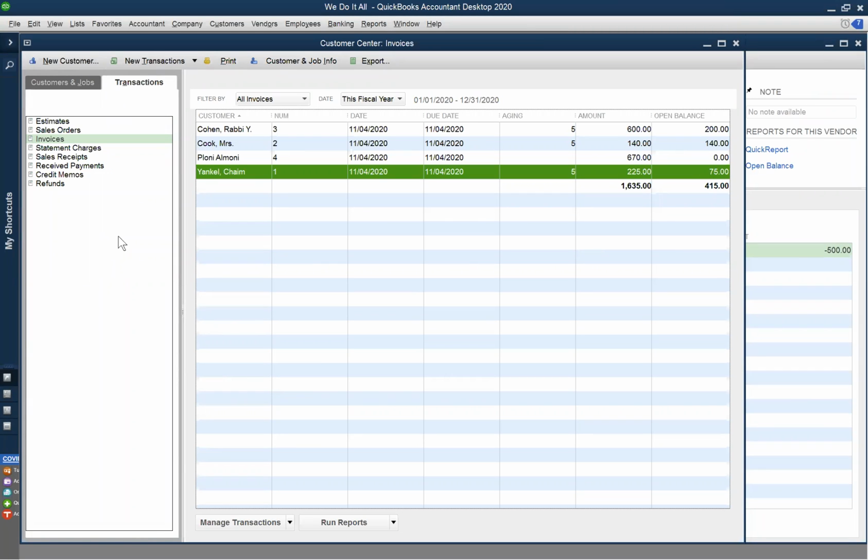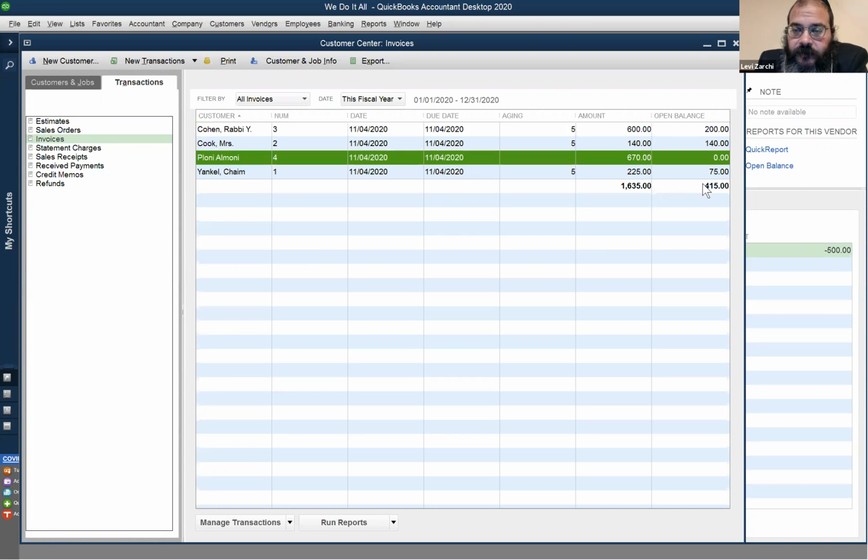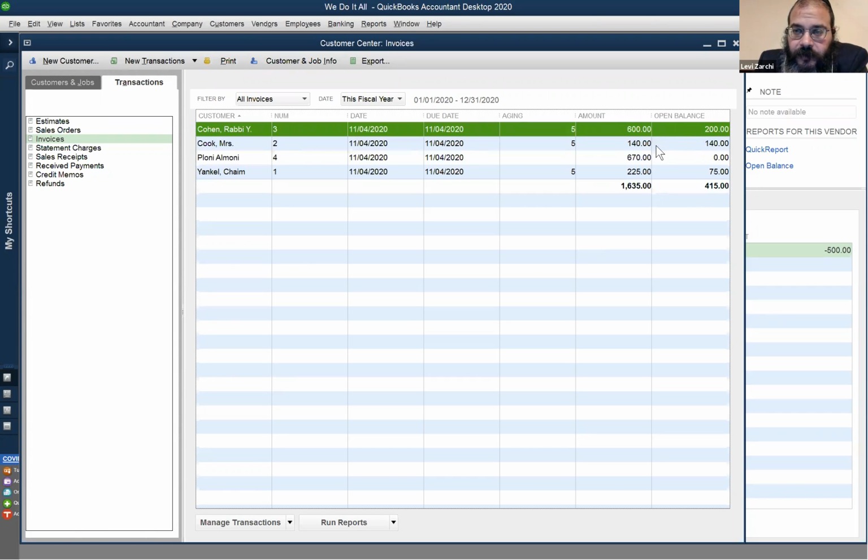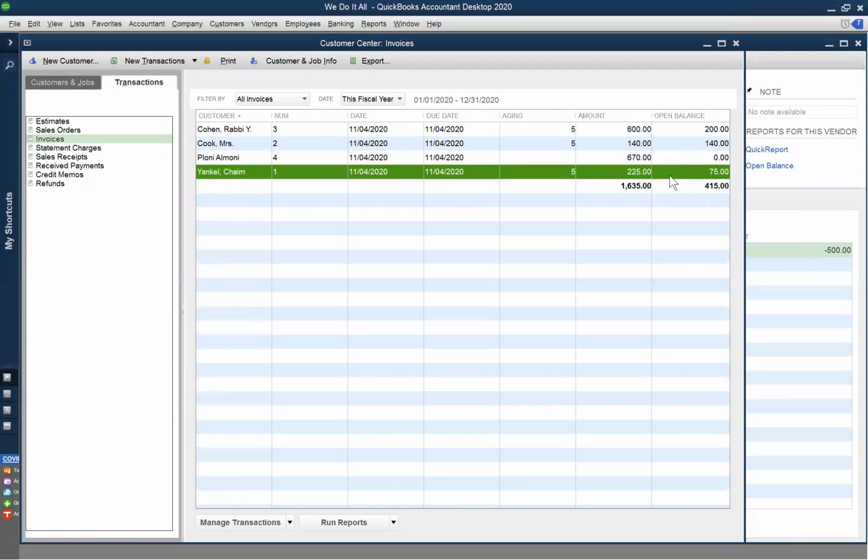I have a payment for 150. That's fine, but his bill was 225. That's what I have: an invoice for 225 and a payment for 150. Okay, 200, 140, and 75 is 415. If you're telling me you see 490, you must have a fifth number. Scroll up and down. Oh, you have open balance 150, so you didn't receive 150. Your balance is 150. You received only 75 payment. So I change your payment to 150.